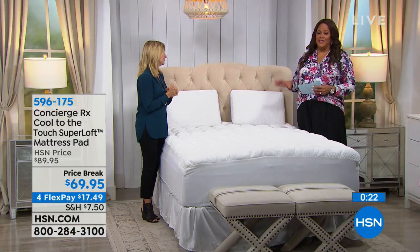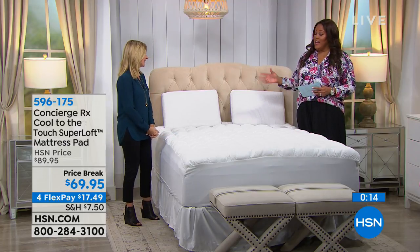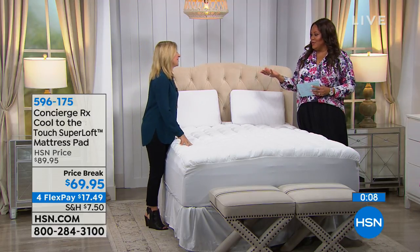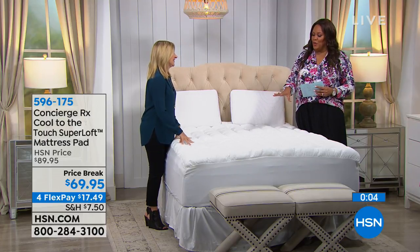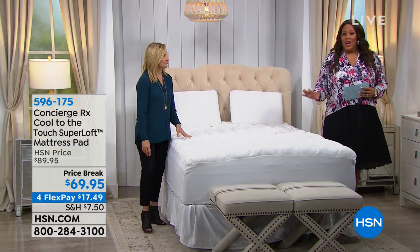I hope you write us and tell us you went from five hours of sleep to eight hours. Would that not be terrific? I'm so jealous of people who sleep eight hours. I had good sleep with those cooling pillows — this is next. Superloft is the number one seller, so definitely go with this if you're a hot sleeper.